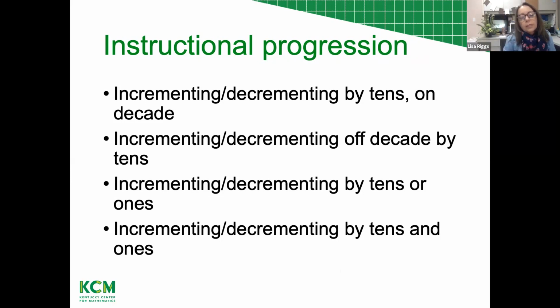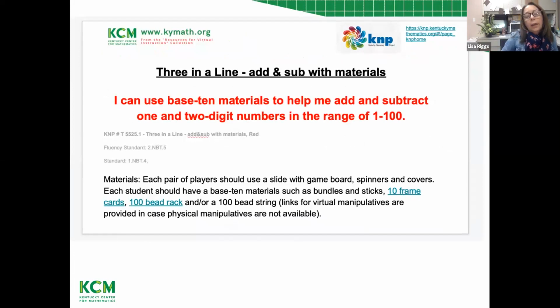And we have some virtual activities that we have put on our site that can help you. They are available on the KMPI to download as an actual activity that you would have in your classroom. And some of you may have these in your classroom, but they're also available as a virtual activity that you can play with your students. So we're going to just try to play this game as a demonstration of how this would work. Okay. And as you can see, there's our instruction page. I can use base 10 materials to help me add and subtract 1 and 2 digit numbers in the range of 1 to 100.